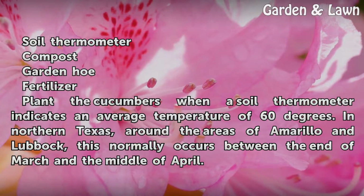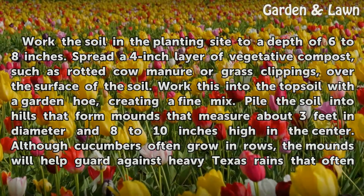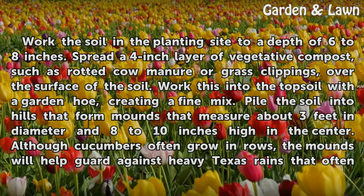Plant the cucumbers when a soil thermometer indicates an average temperature of 60 degrees. In northern Texas, around the areas of Amarillo and Lubbock, this normally occurs between the end of March and the middle of April. Work the soil in the planting site to a depth of 6 to 8 inches.